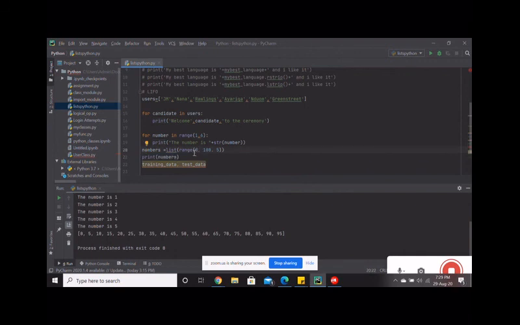So we have numbers here. We want to use part of it as our training data, and then part of it as our test data. You may not understand the test and training data yet, but when you get to artificial intelligence or machine learning, you would appreciate those things a lot.